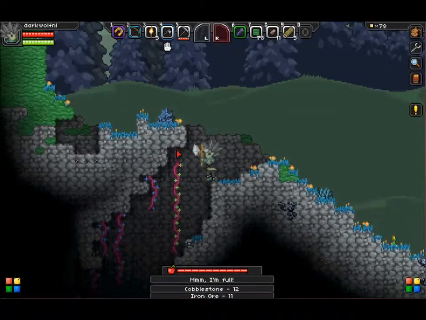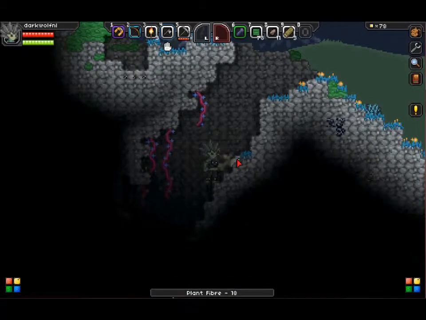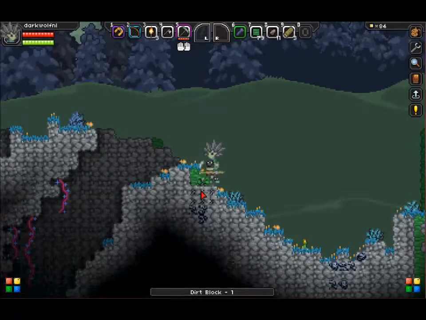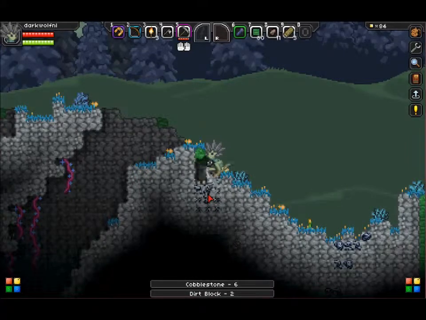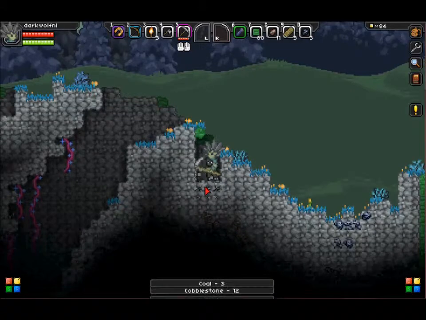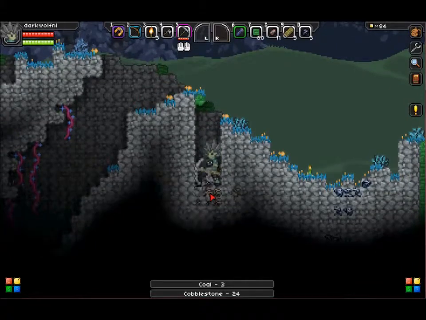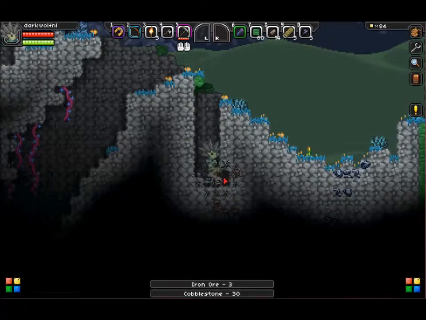There we go. That's all my new stuff. And there's some other stuff down here. There's also coal. That's a pretty useful source, actually. You always need coal, so. There we go. Wow, we found another load of iron here. Although I say motherload, we need 241.